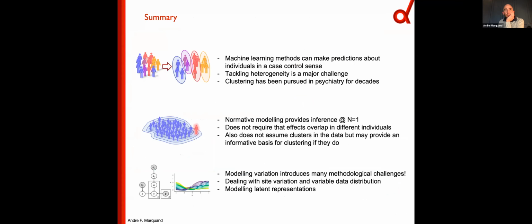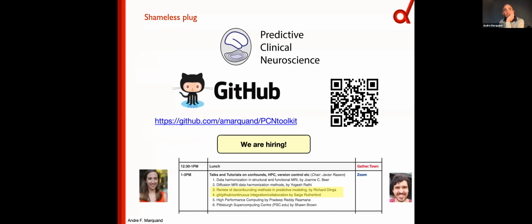So I'd just like to summarize. I'll wrap up there. I won't go through all these points in detail. I've just shown you a flavor of some of the work that we've been doing. I'll point out that most of the methods I've been describing are implemented in a GitHub repository, a toolkit that we've developed, which I would recommend people take a look at. We're well represented here today, so both Sage and Richard will be giving a talk later on. I'd encourage you to visit those as well.